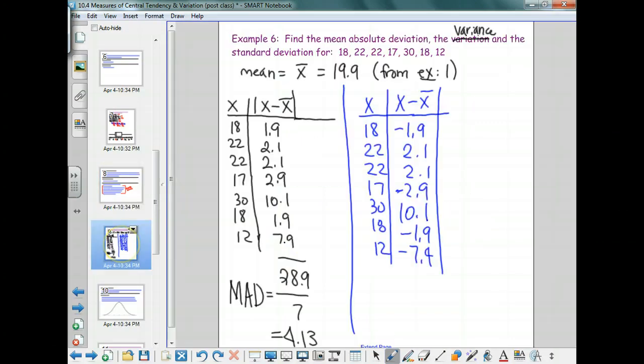Square them. All right, so let's remind ourselves what we've got here. This was step 1. This is step 2. I'm about to do step 3. And what step 3 does is it takes the values from the column before, and with the help of your calculator, if you have it, it squares them. And so what happens when you square a negative? It becomes positive. It doesn't become positive until now, okay? So as you're entering these in your calculator, do you really need to type in negative 1.9 and then square it? No. If you just type in 1.9 and square it, it will do the same thing. Is that okay?